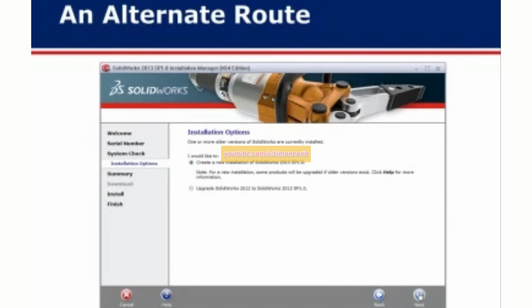But the difference between an upgrade and what I'm calling this alternate route, this side-by-side installation, is, for example, I used to have SOLIDWORKS 2012, and now when I double-click on my icon, it reads SOLIDWORKS 2013, and that's all I have. I can't save back to a SOLIDWORKS 2012 format so that Crystal, who's sitting on the other side of the wall, is able to open up a SOLIDWORKS file on her 2012 because she hasn't upgraded. So instead of upgrading, sometimes you might choose to have your 2012 installation and your 2013 installation. So that's what this create a new installation of SOLIDWORKS means.